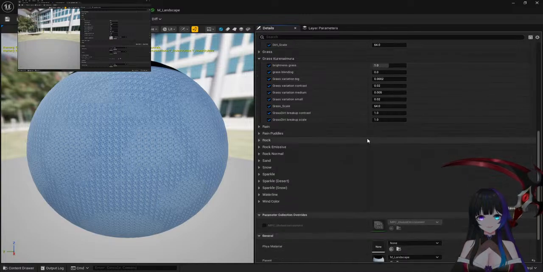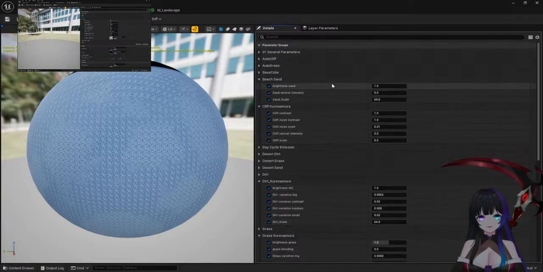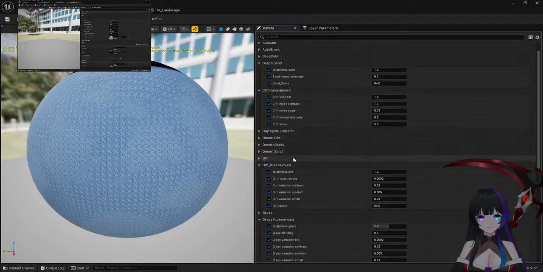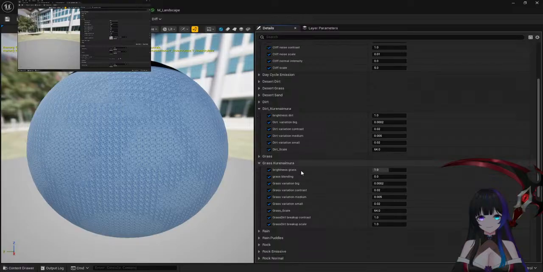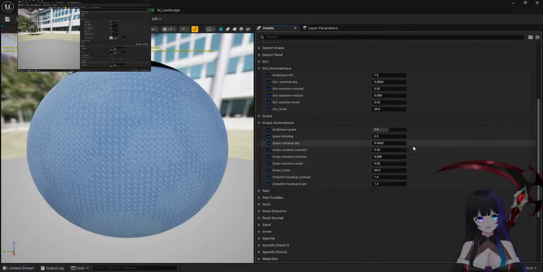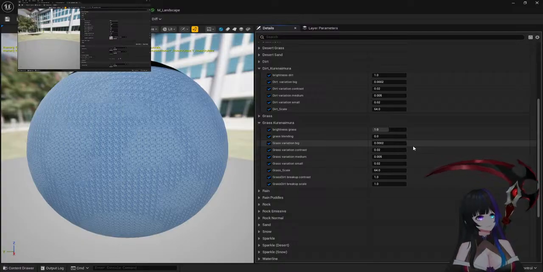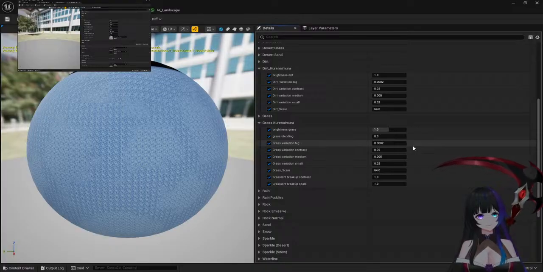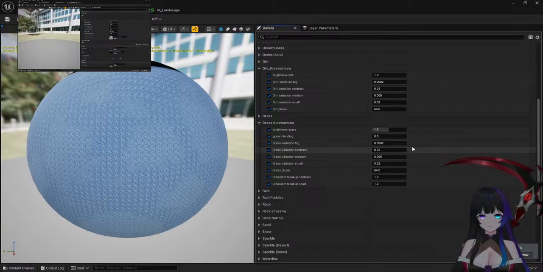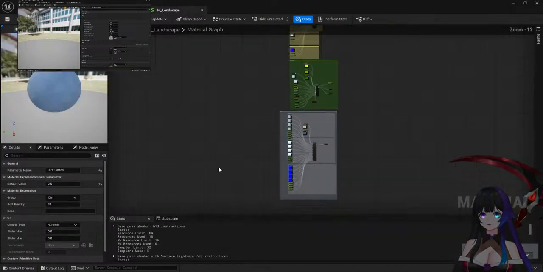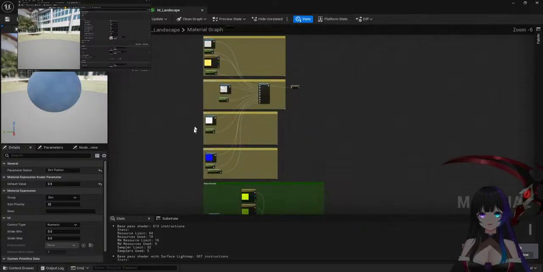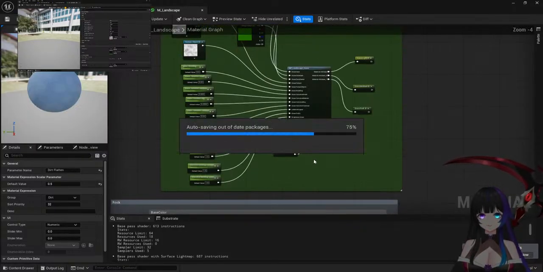So, where's our... That's our grass. Grass corner. There we go. Not using the landscape grass. I have to look at the grass again. Where's my pickup mask? Where did that happen?